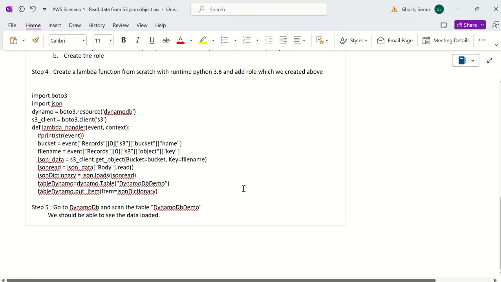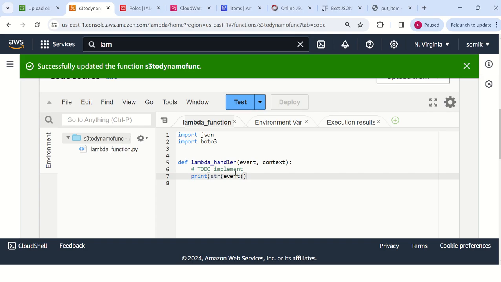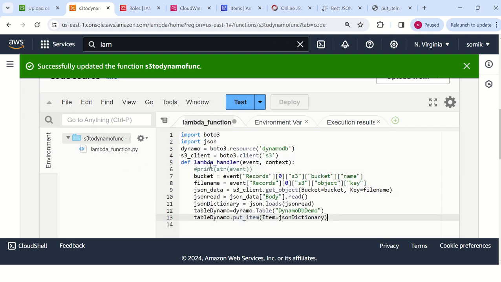I have already written this code here. First, let me copy it and I will walk you through. First, we are importing boto3, then we are importing JSON, and for Dynamo, we are creating a boto3 resource, DynamoDB, and for S3 client, we are creating a boto3 client S3, and this is the default Lambda handler function.